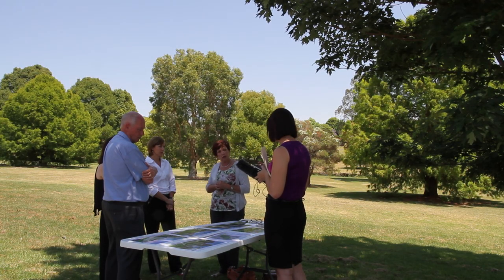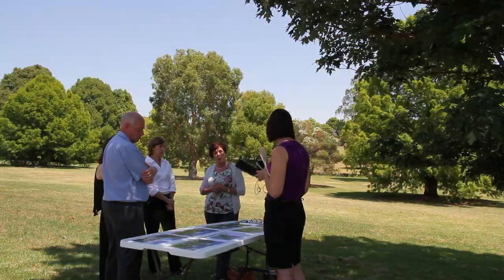Councillor Taylor encouraged the community to get involved and to offer their comments on the draft concept plans. They'll also be available on Council's website, launched on Monday, and there'll be a presentation at the South Toowoomba Bowls Club from 5 to 7, likely getting underway about 5.30. We really encourage people to attend. There'll be conceptual drawings and the engineers and the communications person will be there to speak to the community, lay any fears, and give an idea of how it's going to look.